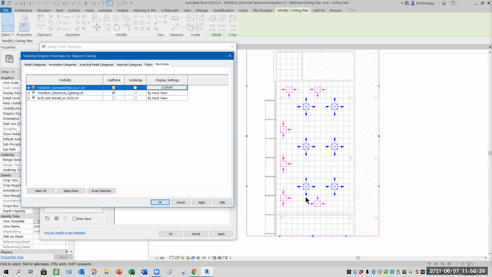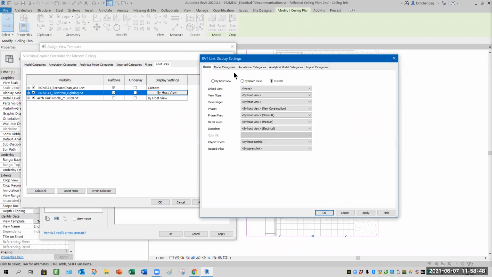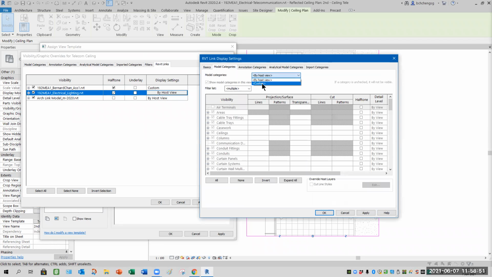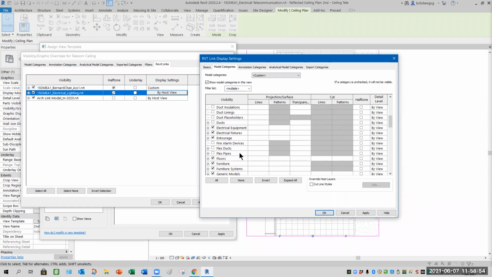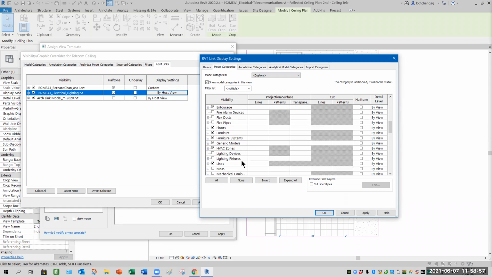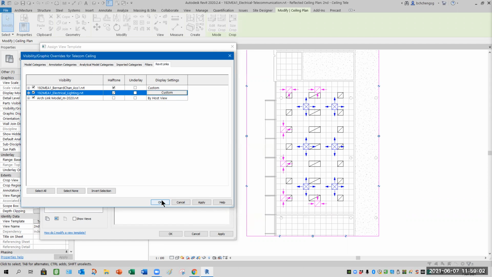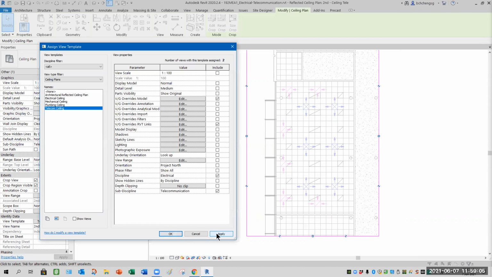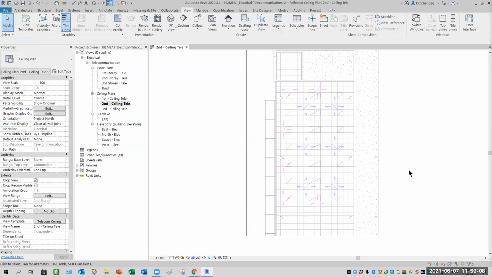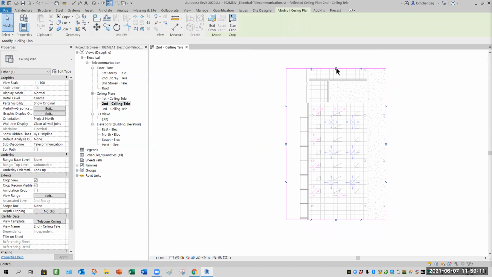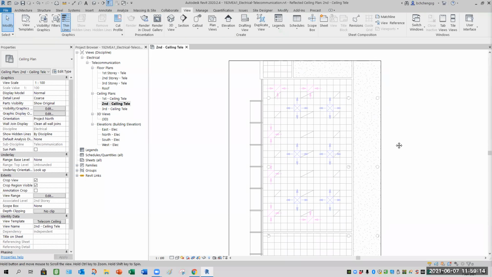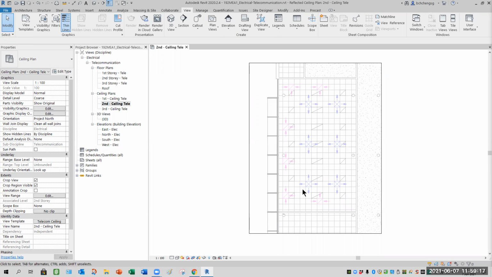So that later when you put the smoke detector, it won't clash with any of these locations. You know what I mean? My lighting fixture also needs to be shown. See, lighting fixture. Apply. Okay, like this. So when you insert your smoke detector, you know where to place it.